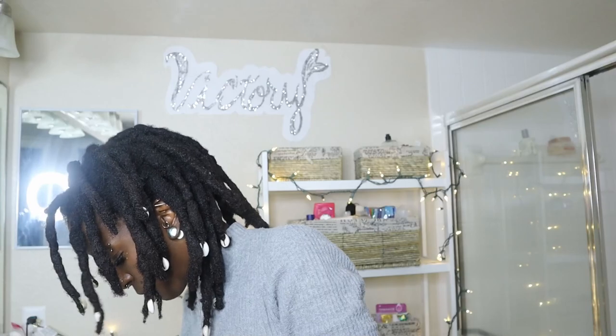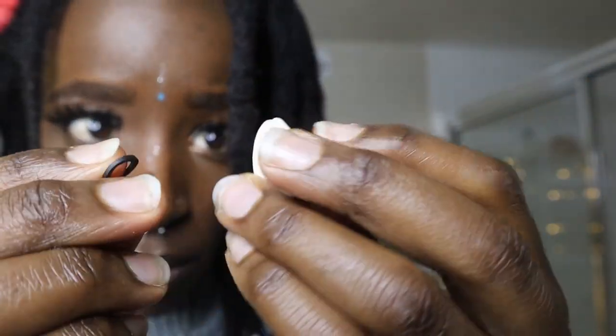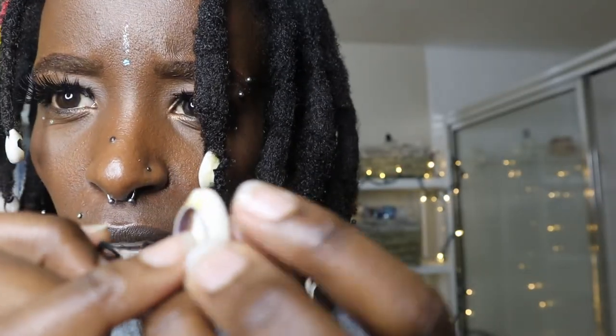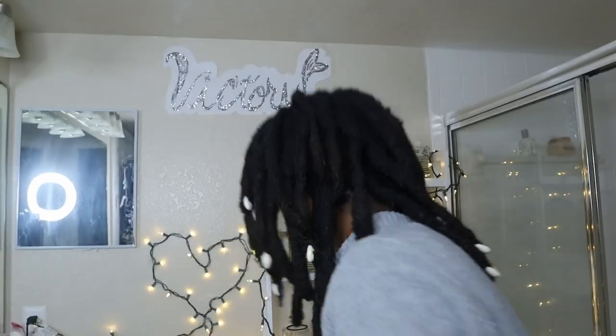So now, like I said, I've never done it this way before with a rubber band. So I have my little black rubber band, Cowrie shell. Once again, I'm gonna do it on the fatter side. And some Cowrie shells have like a small opening. I like to pick the ones with a bigger opening.